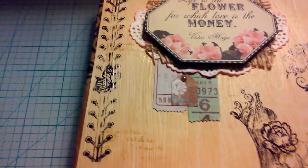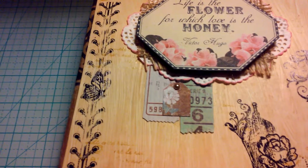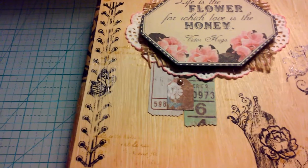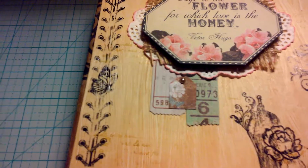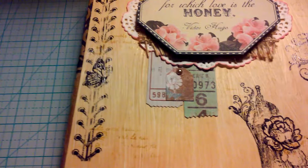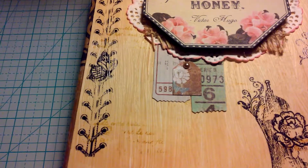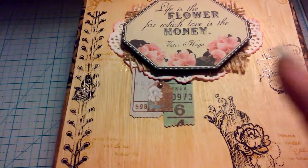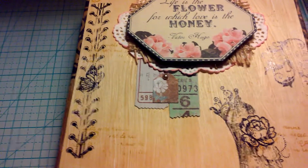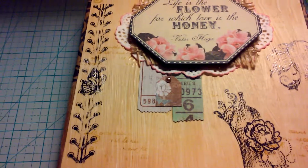I kind of got comfortable with doing the chipboard covers and the binder rings on the side. And I really don't like that look, just to be honest. But I did it a few times because it was just easy. So this time I wanted to do something different. So anyway, technically this is my cover for the mini because, as you'll see, my album has no cover whatsoever. So I definitely went in a different direction this time.